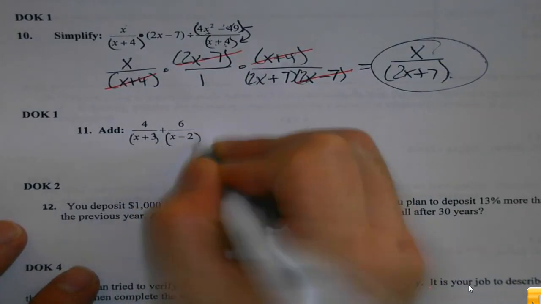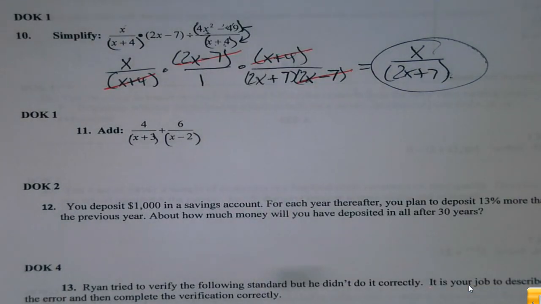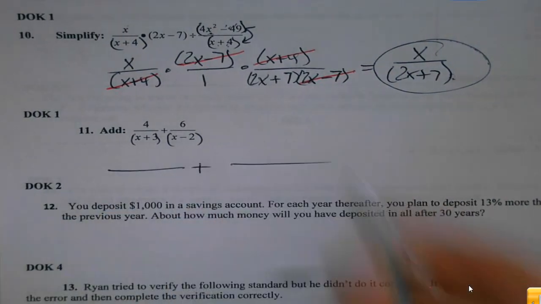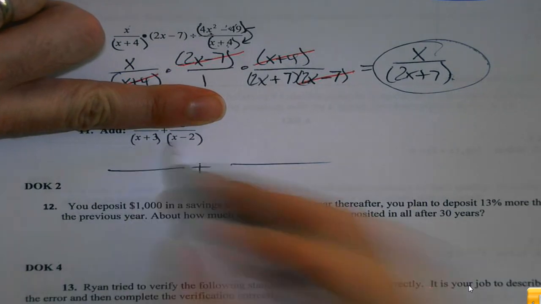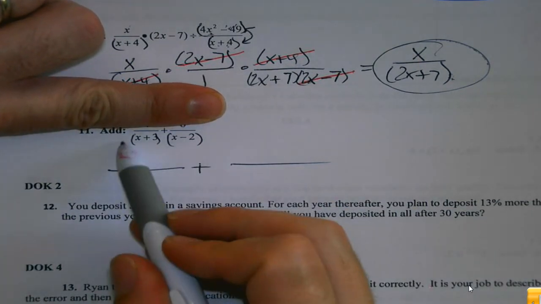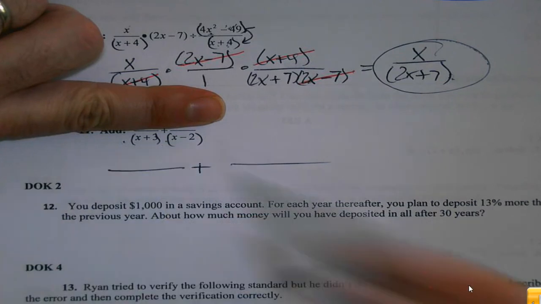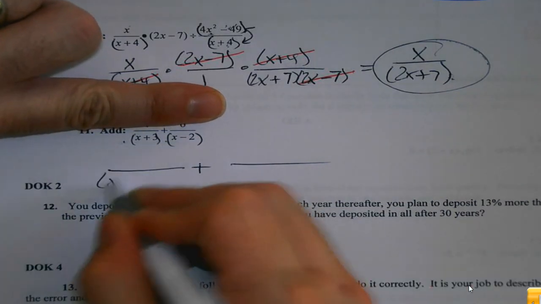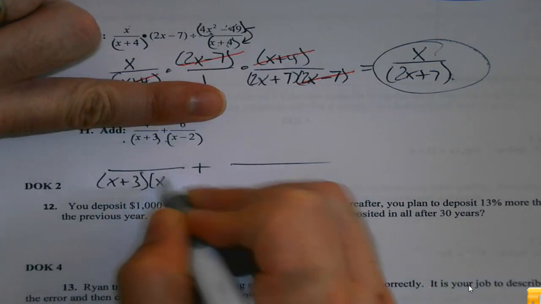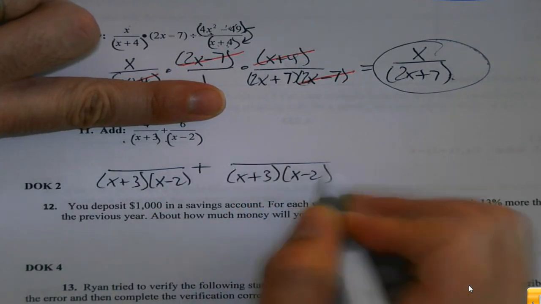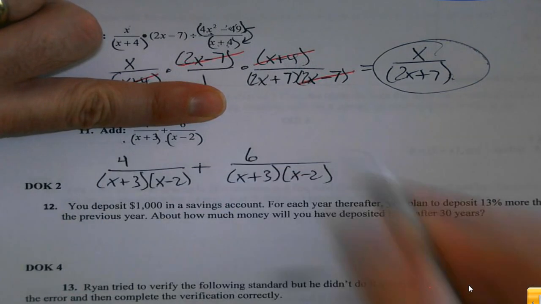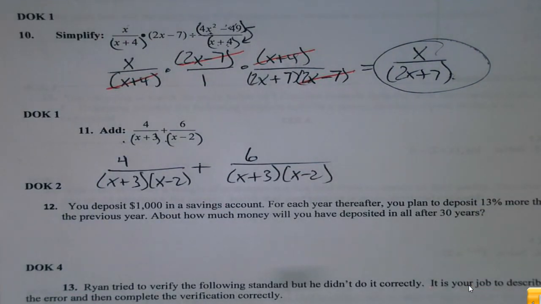Adding, same dilemma. I need a common denominator. Don't care about the numerators yet. I run through my little checklist in my brain. Do I have any coefficients out front? No. Do I have any single variables that aren't bonded out front? No. So I'm just going to take the quantities, the sets of parentheses that are there, put those there, put whatever was initially in my numerator up top, and I have to fraction build.